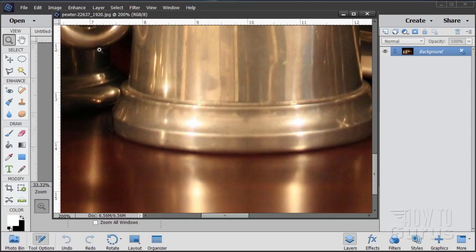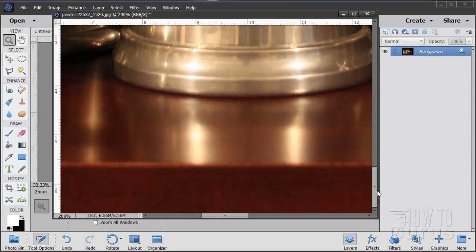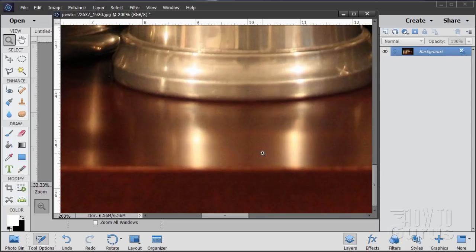Now see where the handle is right there? I want to come in just a little ways below that handle. So about right here, I'll pull a guideline down just so I can kind of see where I'm working with in here. And I want to make a selection around this and then around the reflection as well. We use this reflection also to give us our reflection for our table.